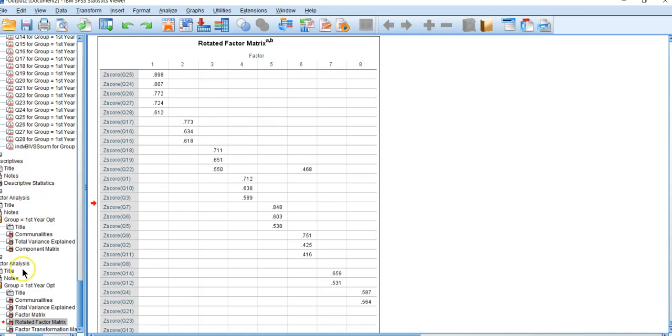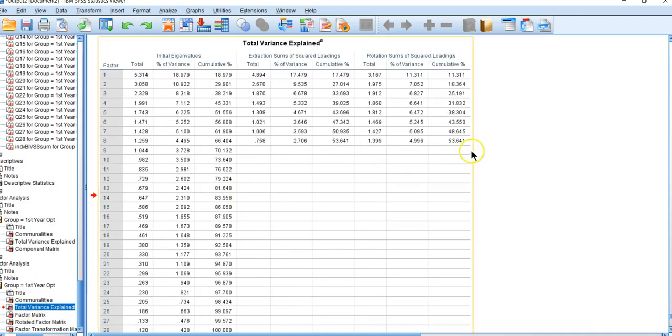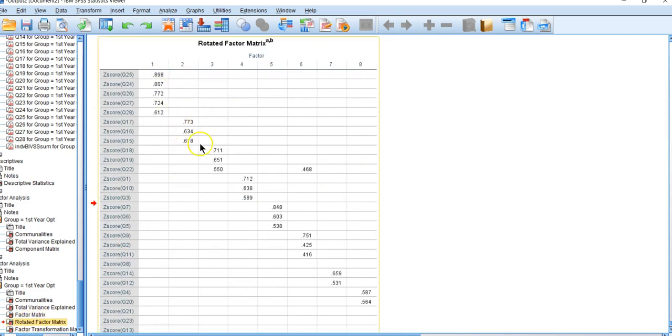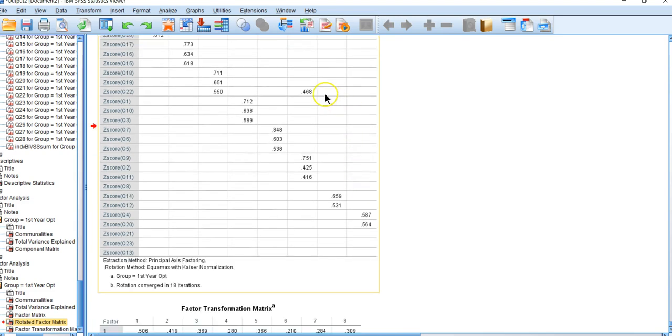If we come back up here for a second, total variance explained, our model is only accounting for 53% of the variance. So that's actually not that super. So it is not unsurprising to see that some of our correlations with the factors are not too great. Now, one of the things that we have here is that we have one variable, question 22, that is correlated heavily on two factors. It's confused. So one of the things we might do is drop 22.